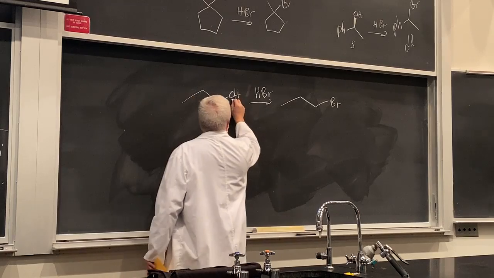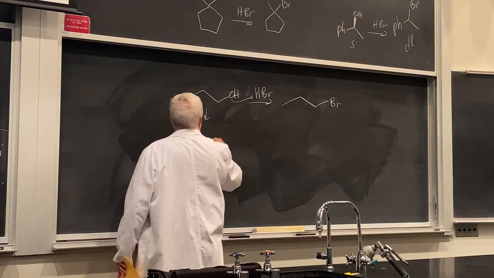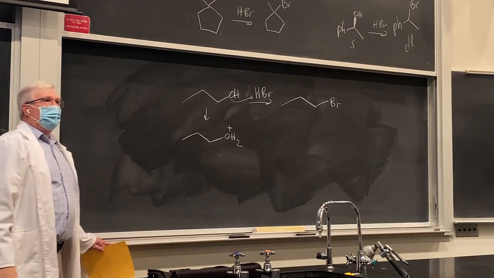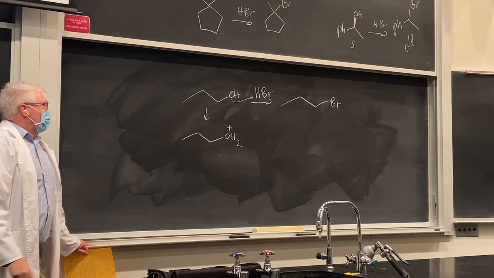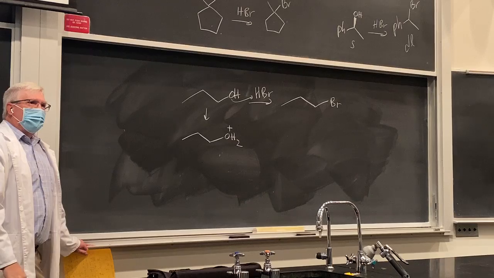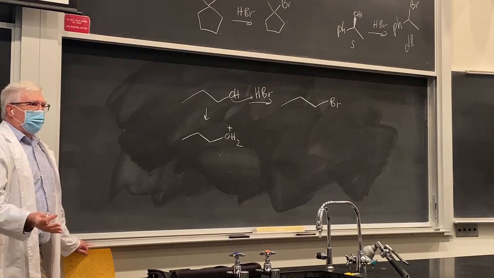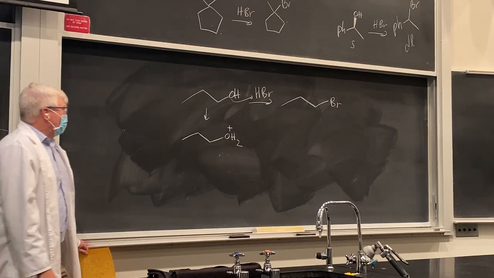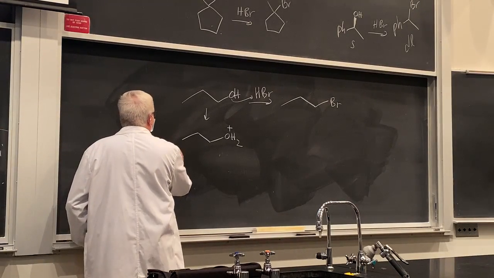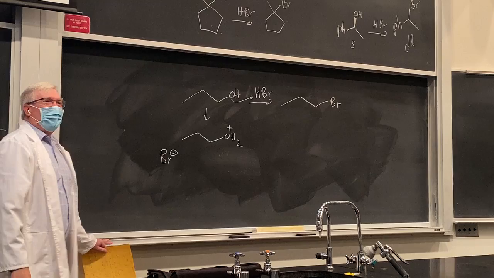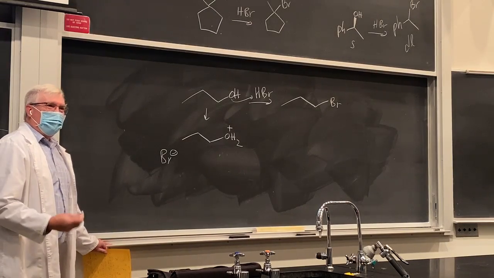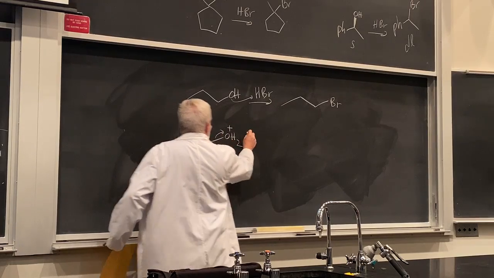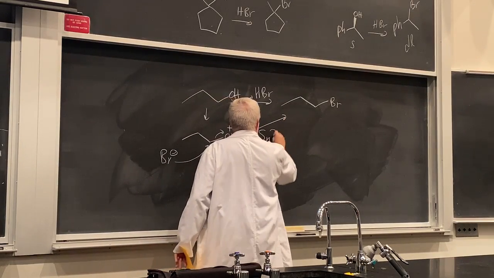Now, the mechanism starts out the same way, I think. We get hydronium ion. And notice that's a primary hydronium ion, right? If we tried to ionize that, it would be a very unstable primary carbocation. It wouldn't have the same inductive or hyperconjugation stabilization as secondary or tertiary. Well, what can occur here? Well, it's primary, right? And there's our nucleophile. So what do you want to do here? SN2 type reaction, right? Backside attack, directly on there. And that goes directly to the product, right?